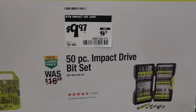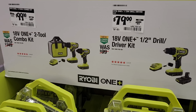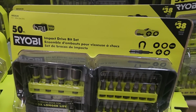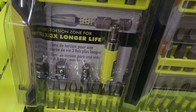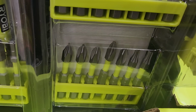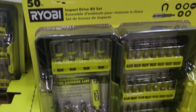Alright, so you got a 50-piece impact drive set for $9.97. That's pretty good. Very inexpensive. Same thing with that 40-piece. You got a 1/2-inch drill driver kit for $79 and a 2-tool combo kit for $99. So that 2-tool combo kit for $99, I think that's a pretty decent deal for a DIY person that does not have any tools. You got a 50-piece, some nut drivers there to the left. And then it looks like a bit holder there, the green one. Some socket adapters, some 2-inch bits, some Phillips 2-inch bits, different sizes, some star bits, Robertsons, and some more star 1-inch bits, and then some Phillips.